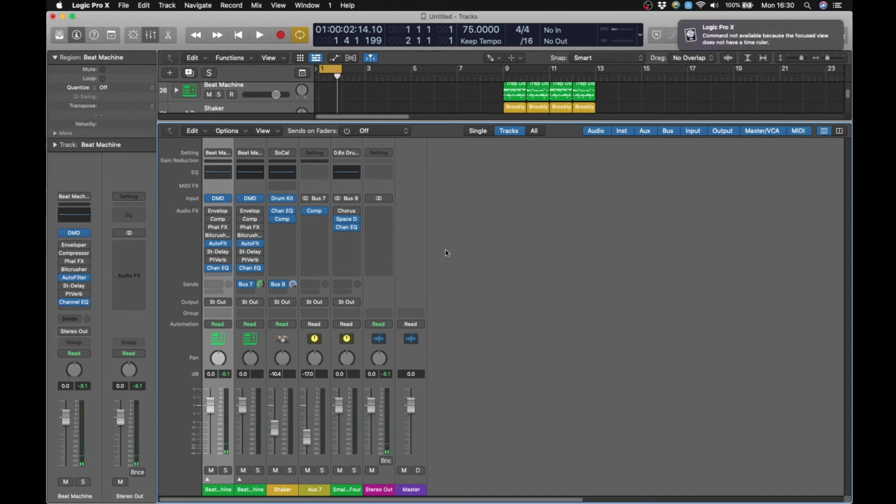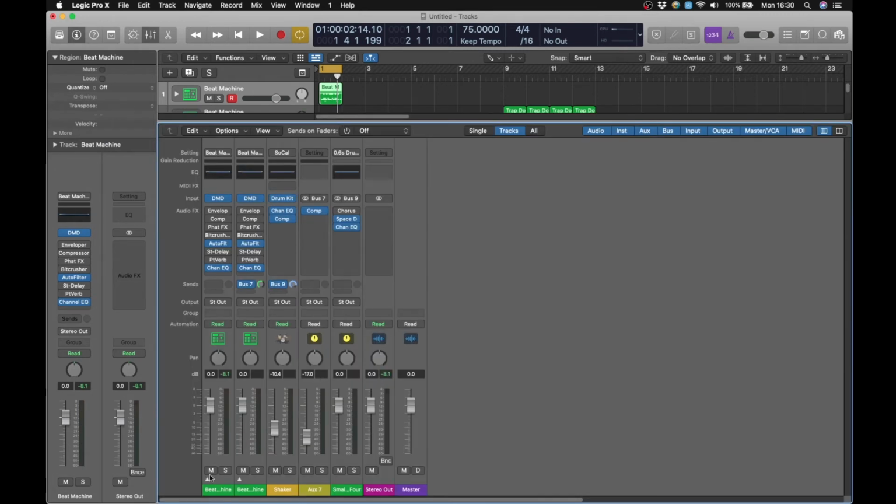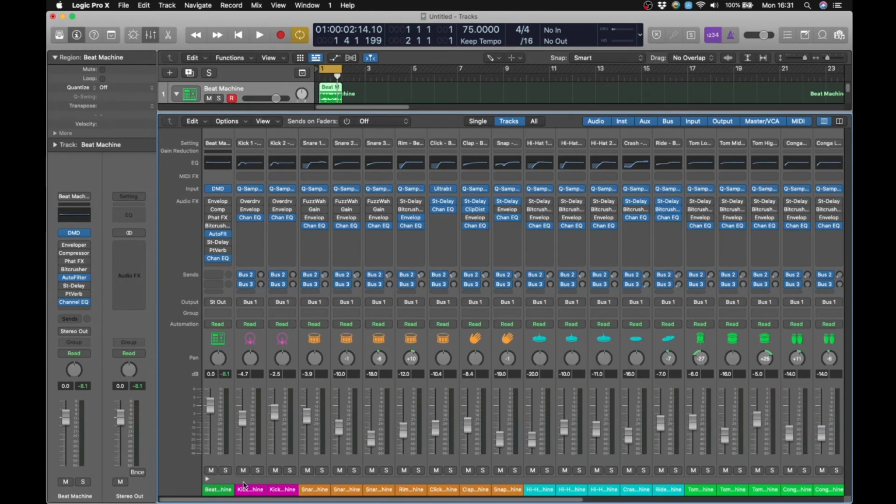If we go back to our, oh, hang on a minute. If we go back to our mixer, so we go back to our range page, we've got our nice little bar of drums here. If we go back to our mixer, you'll notice that on a lot of kits in Logic, they actually come with a little arrow at the bottom. And if you click the arrow, it actually maps out your entire kit.